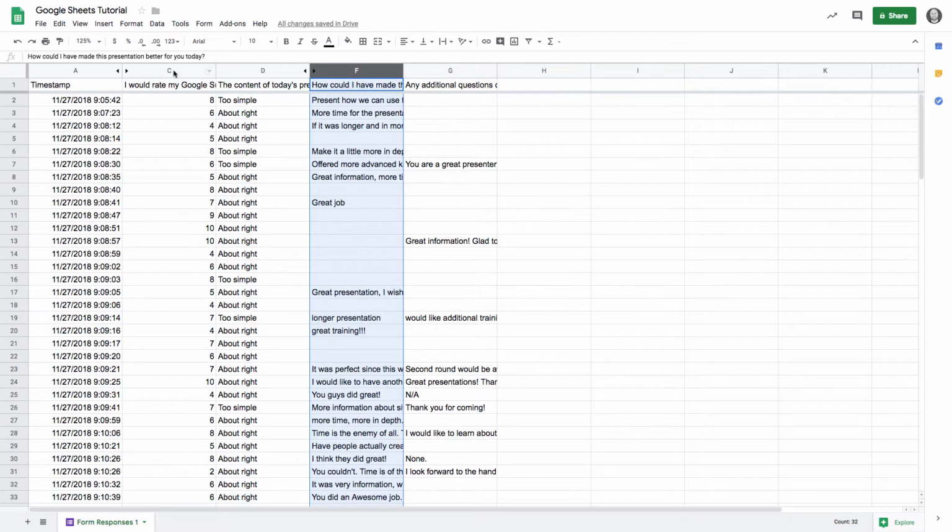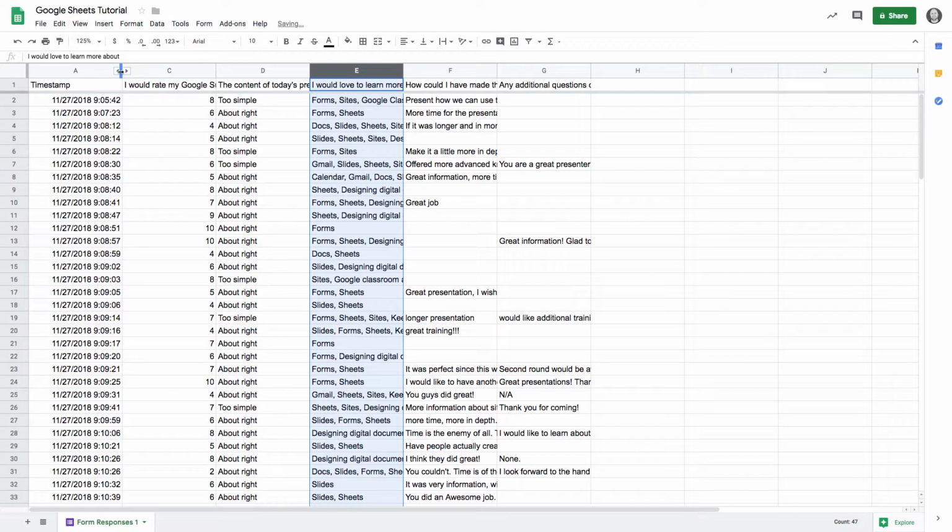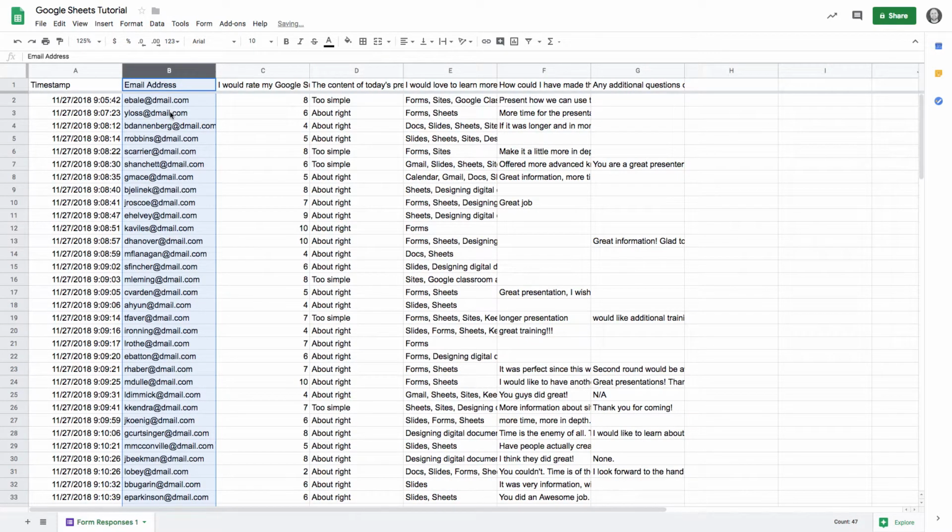So you can see now I know that some cells are hidden, partly because it skips E. So this column goes from D to F, and this one goes from A to C. So letters are skipped, but also because of those arrows pointing out. And if I hover over those arrows, I get a button that I can click, and then that'll reveal that information again if I want to show it.